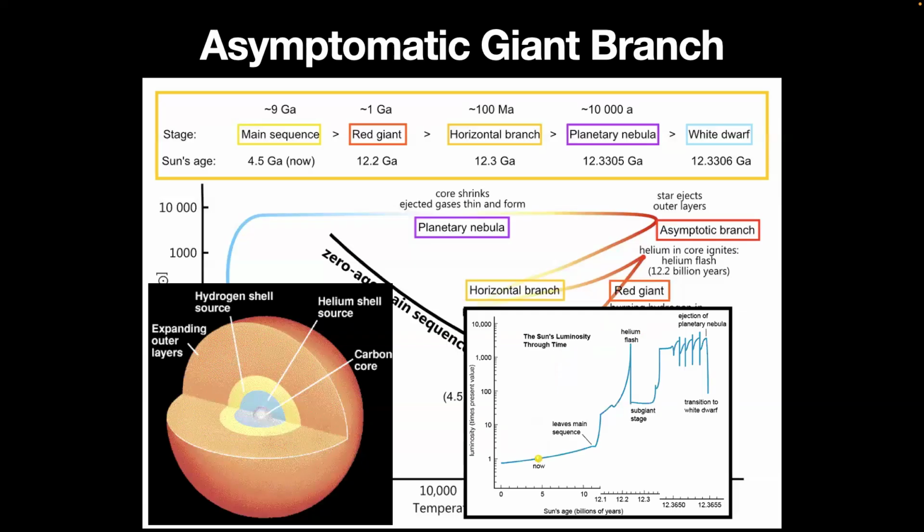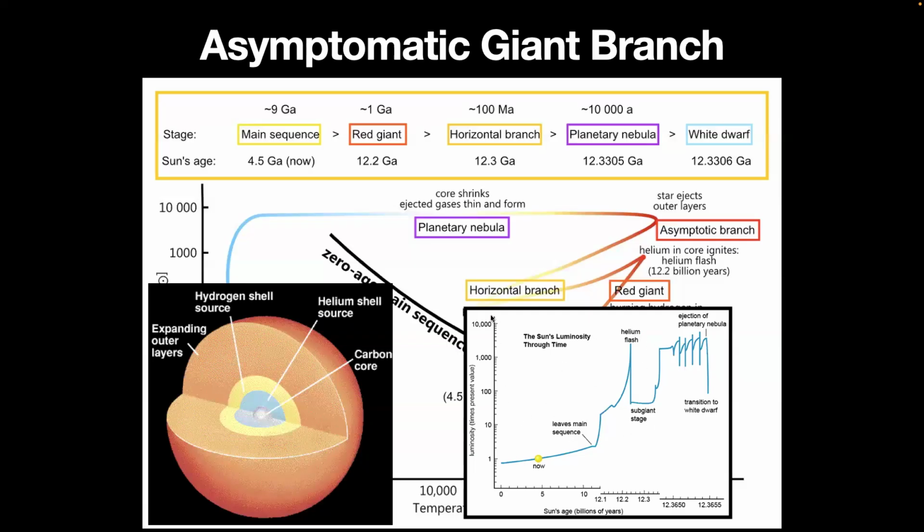So the core is never going to be hot enough to fuse carbon, but the helium shell will undergo fusion in a series of flashes that will cause pulsations that push the outer layers outward. The star at this point is really huge, so it will have very little surface gravity. So during these pulsations, the outer layers of gas will get pushed out and escape from the star. And so that is what is illustrated in this plot right here.